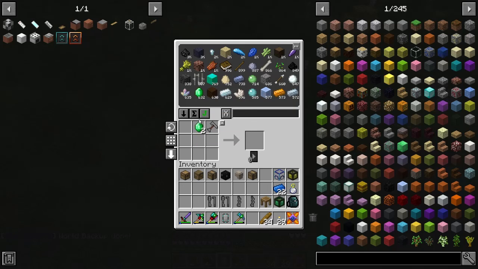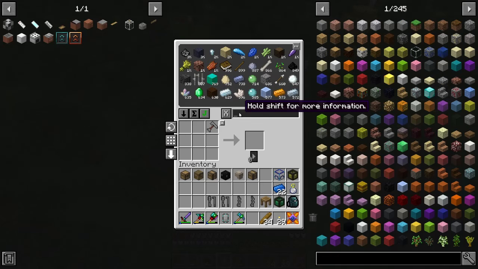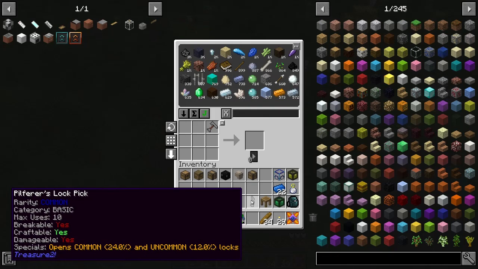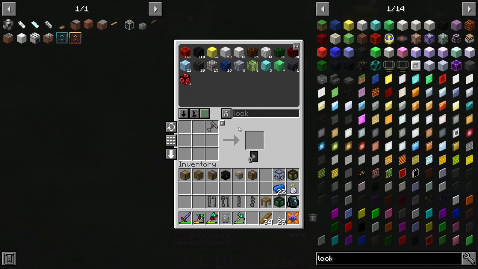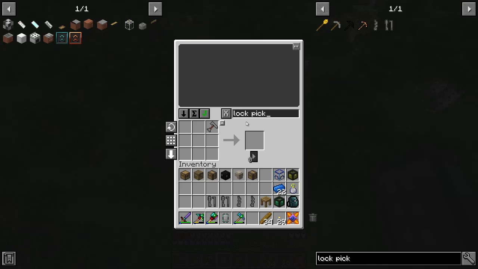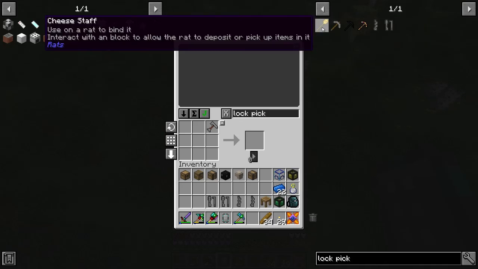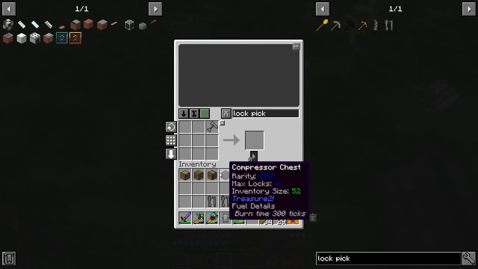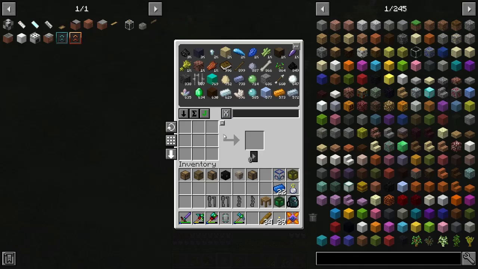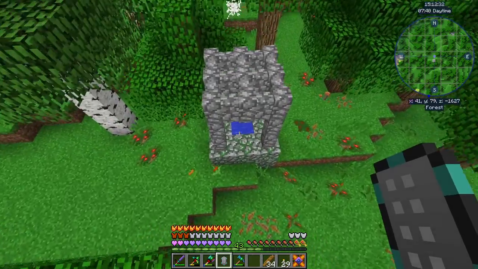Because it says... so let's look up lock pick. Okay, because this says it's a lock pick. Alright, so lock pick. There we go. But there's the two lock picks. We should be able to open some of these, and maybe we'll have keys or other items in it.